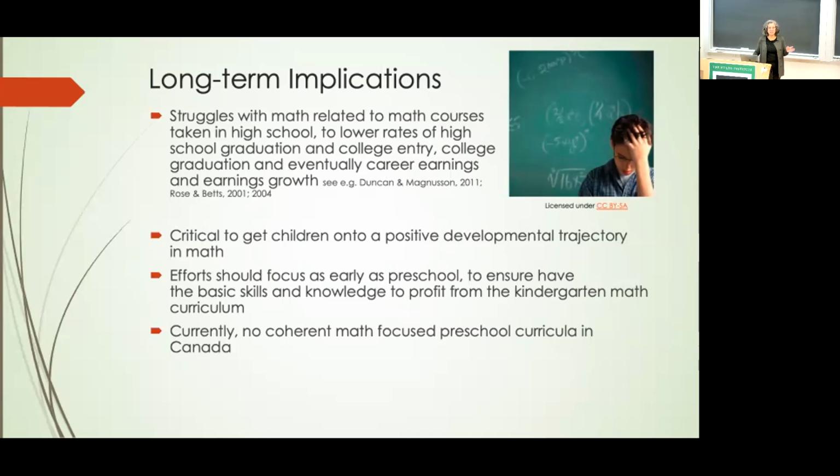So I think it's very clear that it's critical to get children onto a positive developmental trajectory. And furthermore, our efforts really need to be focused very early on. Like I said, once children get onto a path, unless there's a sufficient change in the input that they're receiving, they're likely to stay on that path, and therefore the gaps in their knowledge will only grow and their struggles in mathematics will continue to grow. And this point, I think, is particularly important because, at least to our knowledge, in Canada we don't actually have any coherent preschool math-focused curricula.